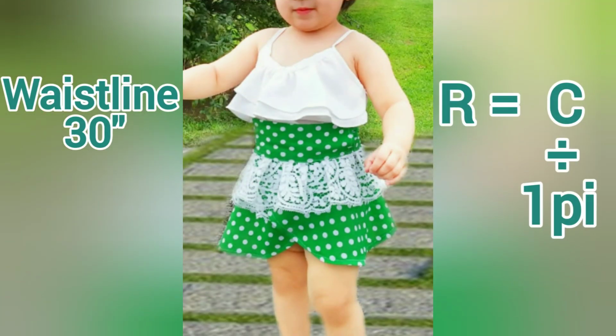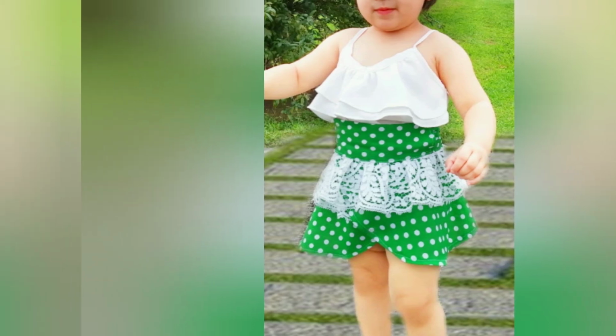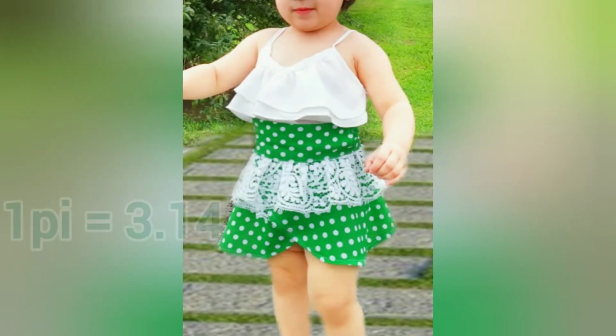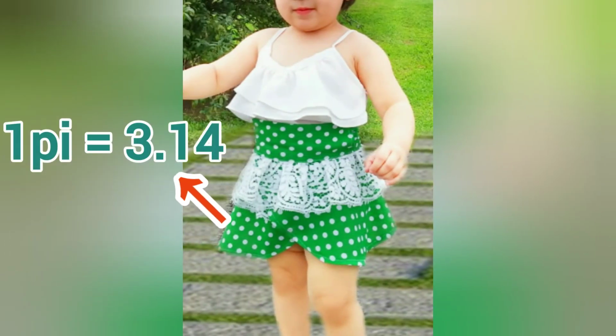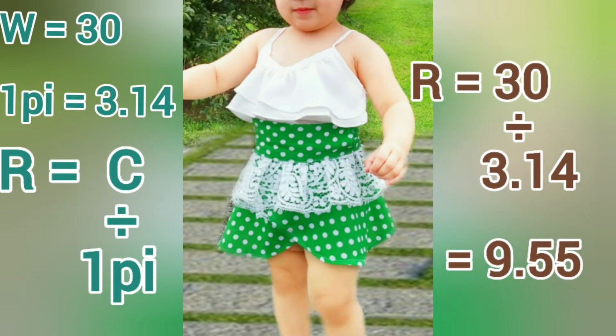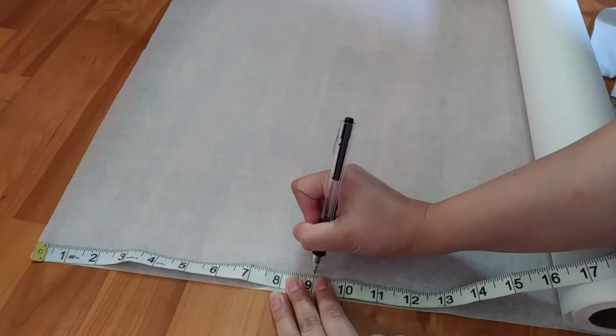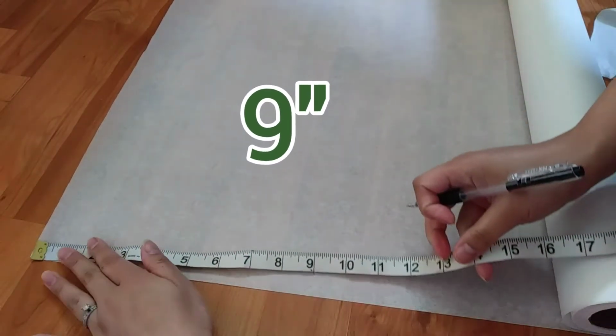We need to get the radius of the circle, so we're going to use this formula. Radius equals circumference divided by 2 pi. And remember, pi is equivalent to 3.14, so that means radius is equal to 30 divided by 3.14, and that brings me to a total of 9.5. But I will only do 9 inches, should be fine.